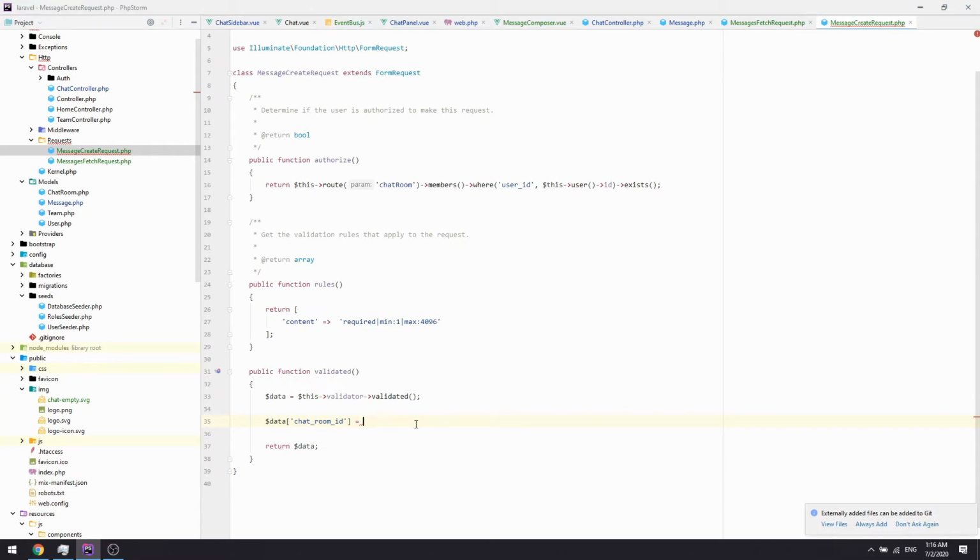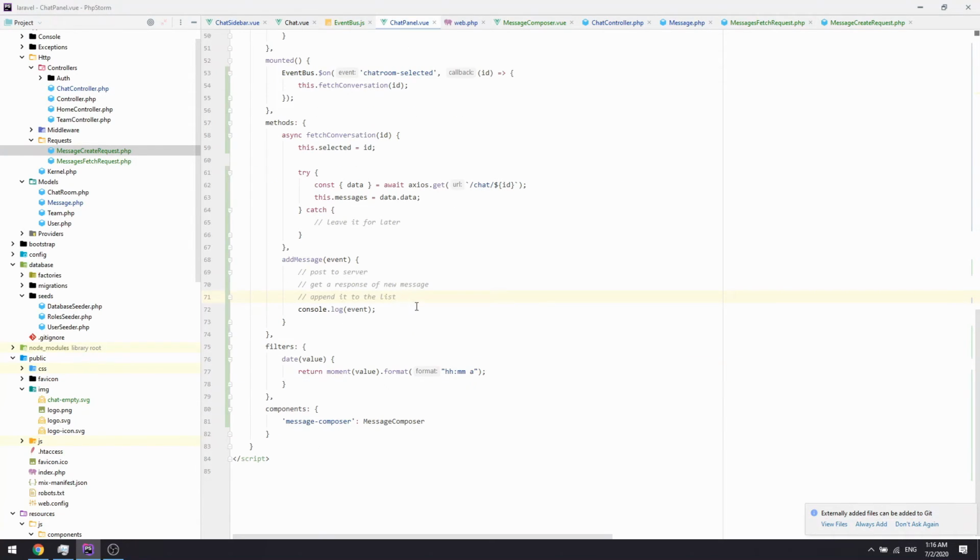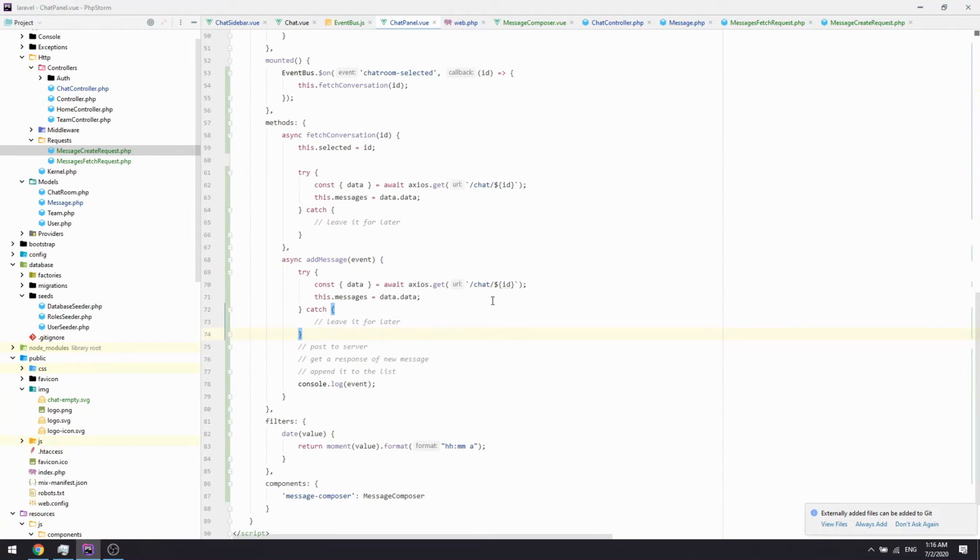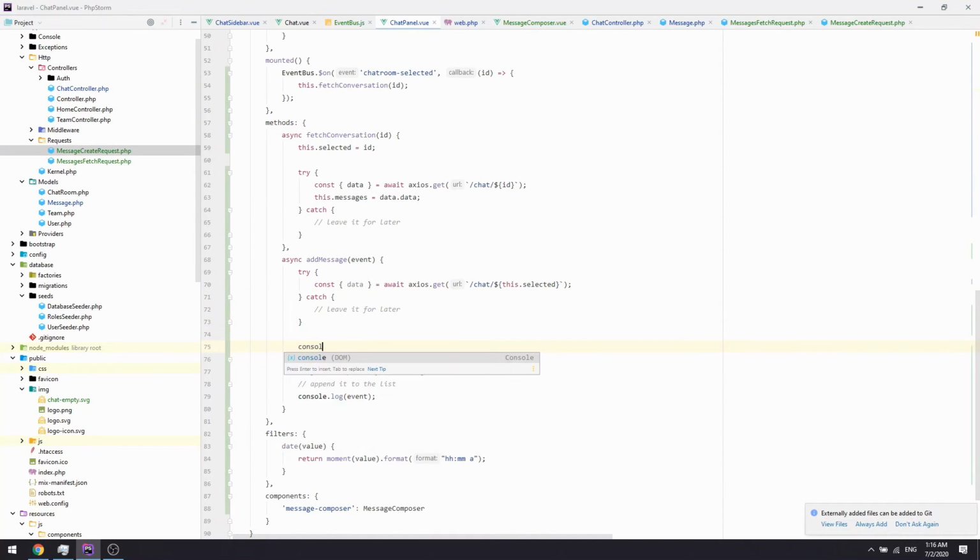So the chatroom ID is really simple. We just have to get it from this, and this should do the trick. If we go here, we can make the call. And then wait for the data.